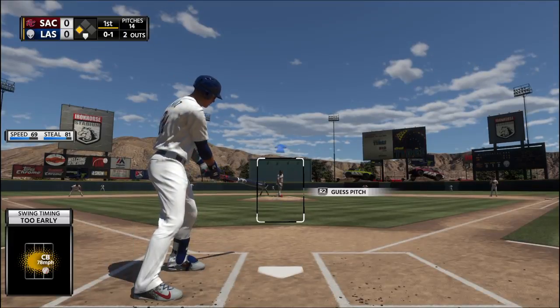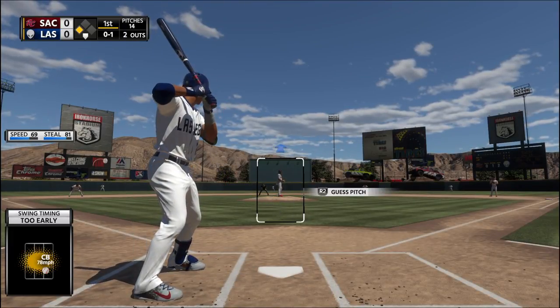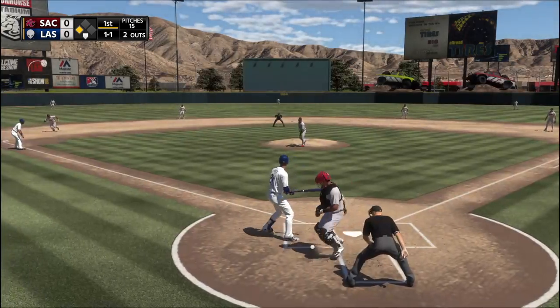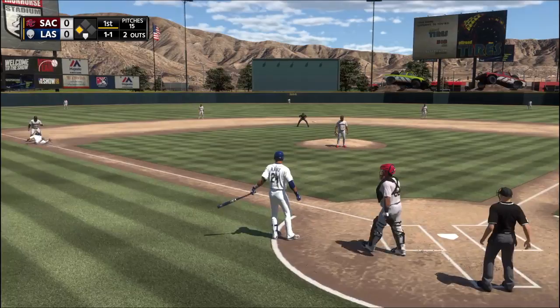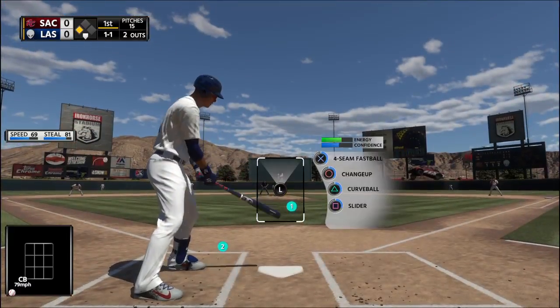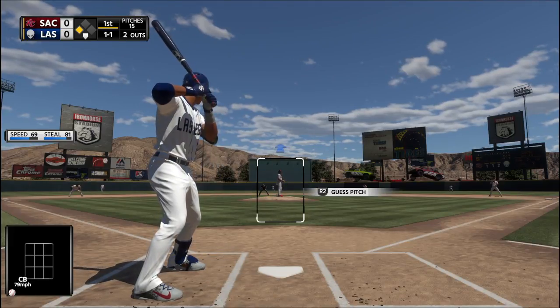So guys, our visitors, as they take the field following a scoreless top half, they've been playing better than .500 baseball of late, 5-3 in their last 8 games. Hey, Matty V, if there's such a good thing as splitting a series, this is the one. They lose the first 2 games of this series, win game 3. They'd like nothing more than to split this series and win game 4.